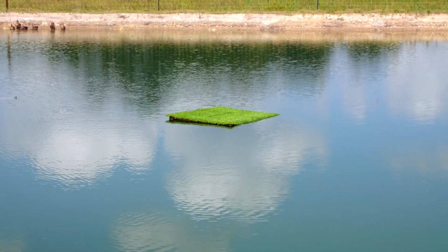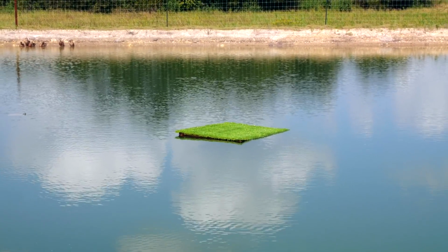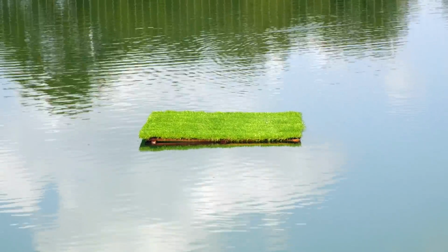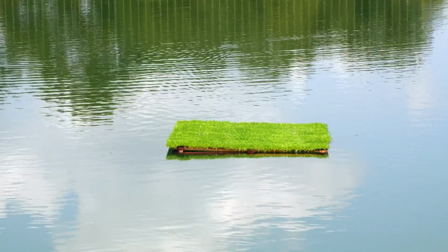Well, I think it looks great and it floats perfectly, so the turtles shouldn't have any problem getting up on it. It'll probably fit 5 or 6 turtles right now, and I can always add another one to it if they like it a lot.